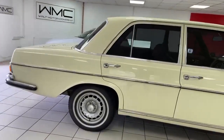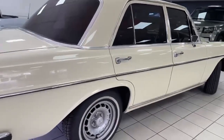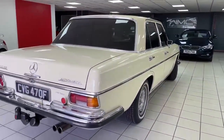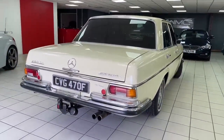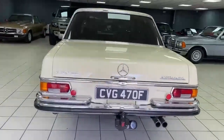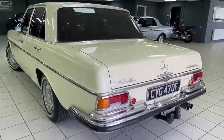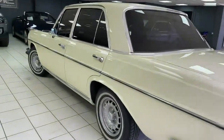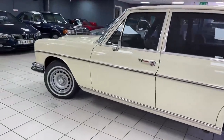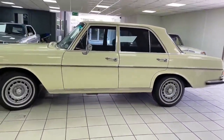The car is absolutely beautiful — shining like a diamond. It's a turnkey car: she runs, starts, and drives absolutely lovely. The car is over 40 years old, 1968, so it's MOT and tax exempt, although we have had an MOT on it to aid registration. She is all registered in the UK and ready for car shows and some summer fun.